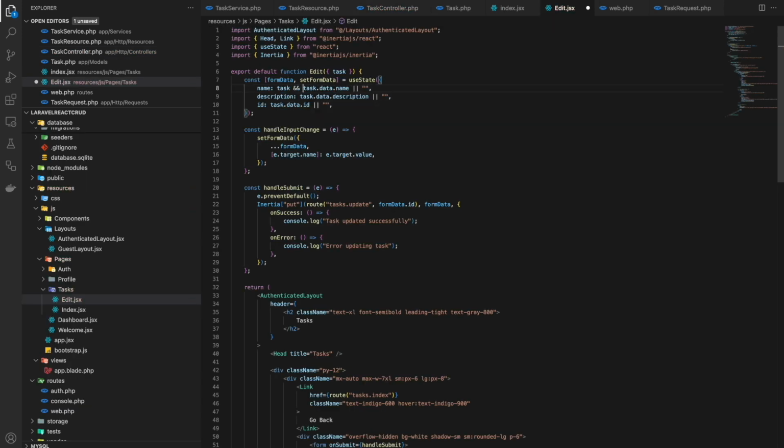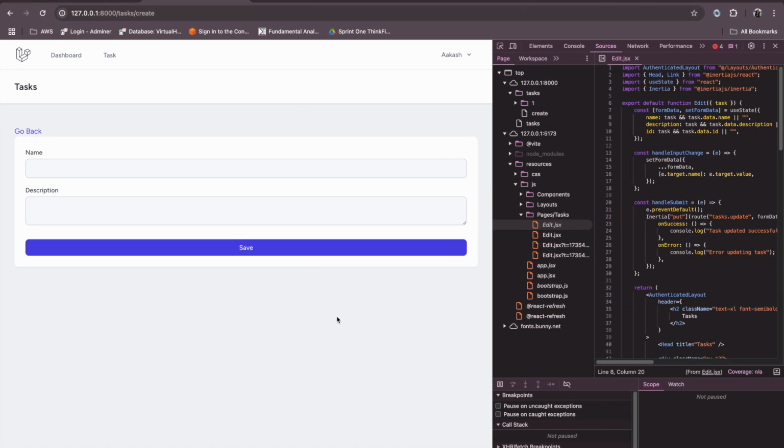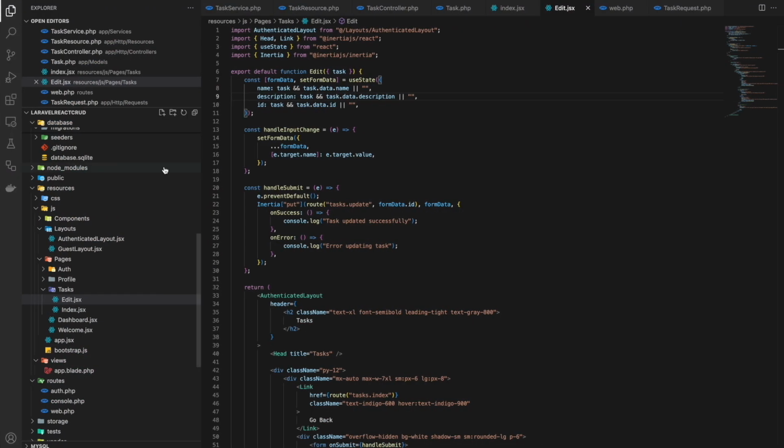And here I'll add an exception that if there isn't any task, in that case it should not throw any error. So this is the create screen, and if there is any task it will work as an edit screen.